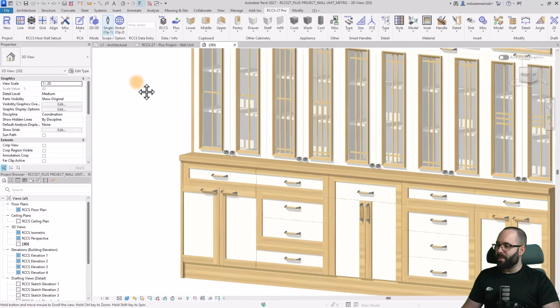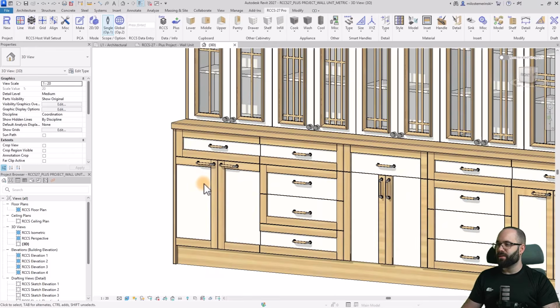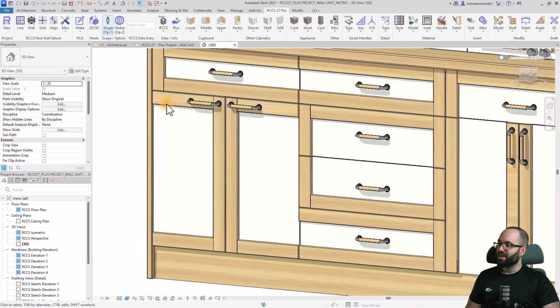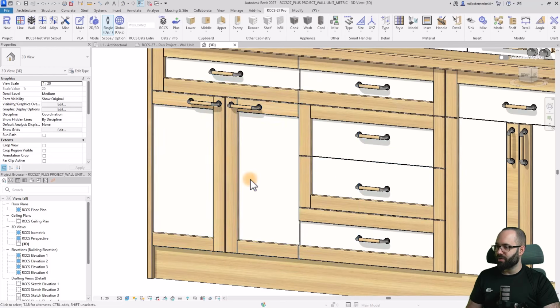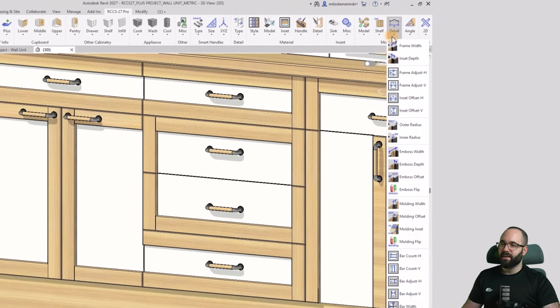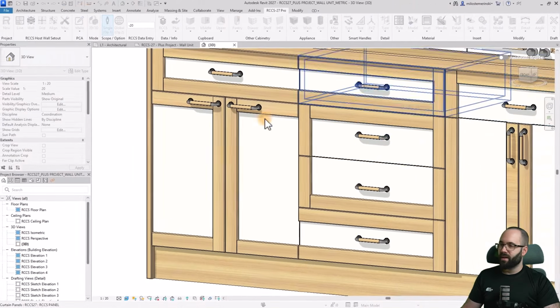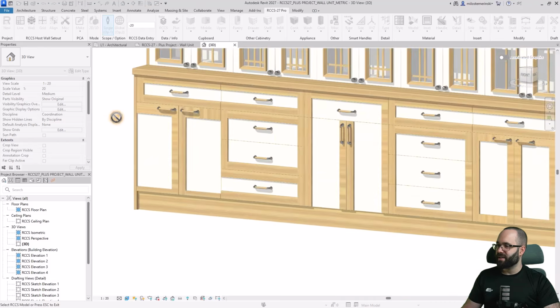Now let's go back down to insets, and I want to show you that you can now control the position of the actual inset. So let's say that here we want to move the inset down by 20 millimeters for this unit. What I would do is type in here -20 and then go to detail, and then here we have the inset offset for V, and then click on the element, and now as you can see it moves that down.